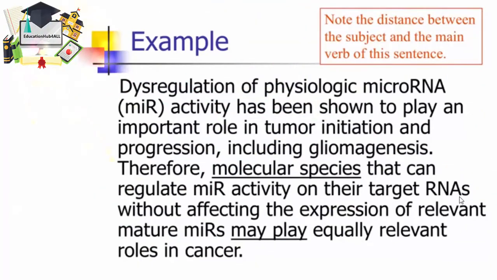Now, the second sentence is actually in the active voice, but it has a different problem with the verb. The subject of that sentence is molecular species. The main verb or the predicate of that sentence is "may play." So notice we don't get to the main verb for a long time. We have molecular species, and then this long descriptive clause, and then we finally get to the main verb at "may play." The problem is that the reader is waiting for the verb. Until you give the reader the verb, the reader doesn't know where you're going with the sentence. So putting too much distance between the subject of the sentence and the main verb is a problem. That's another thing that we'll talk about in great detail next week in our unit on verbs.